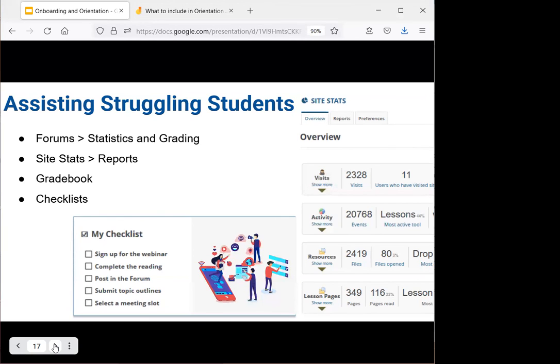So remember, this isn't automated. This is usually the students checking it themselves. So it will give you an idea of who's using the checklist, but if a student has ticked it off, it doesn't necessarily mean that they have absolutely done that task. It means they've seen the checklist and they've added a tick. But it is a useful tool to give them an overview of what is required.